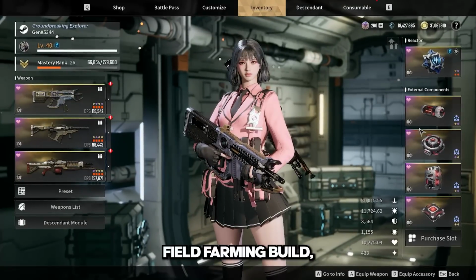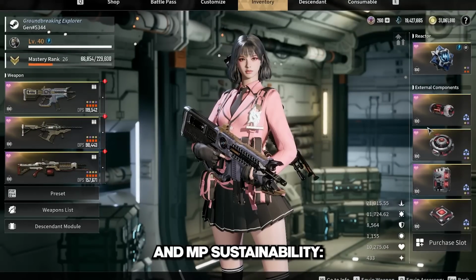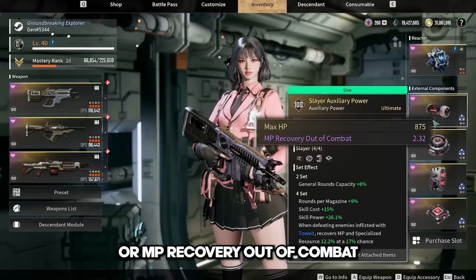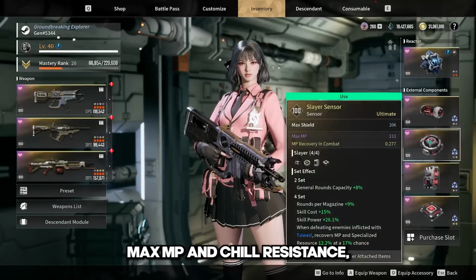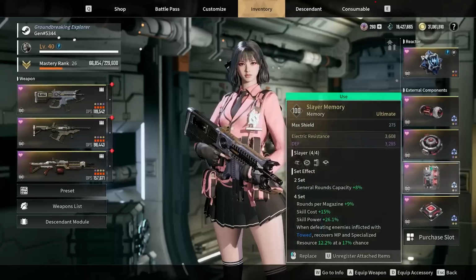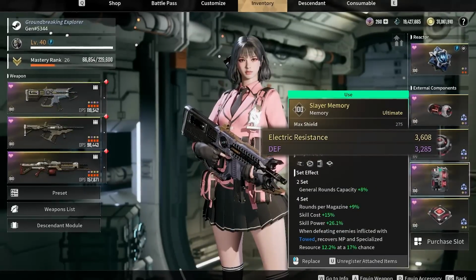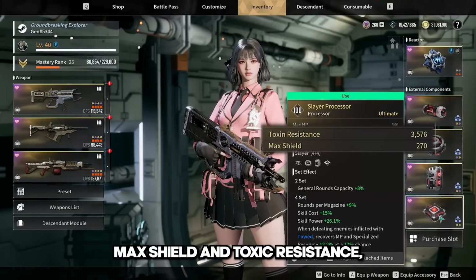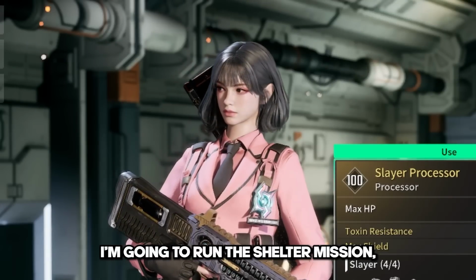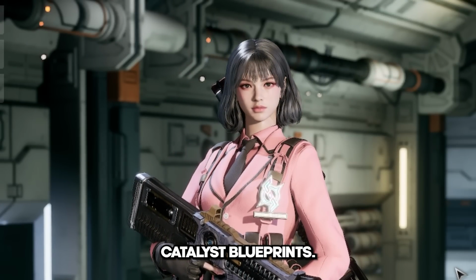Use the same as the field farming build, but tweak it for durability and MP sustainability: max HP and fire resistance, or MP recovery out of combat, max MP and chill resistance, or MP recovery in combat, defense and electric resistance, or MP recovery modifier, max shield and toxic resistance, or shield recovery modifier. I'm going to run the shelter mission, which is great for farming catalyst blueprints.